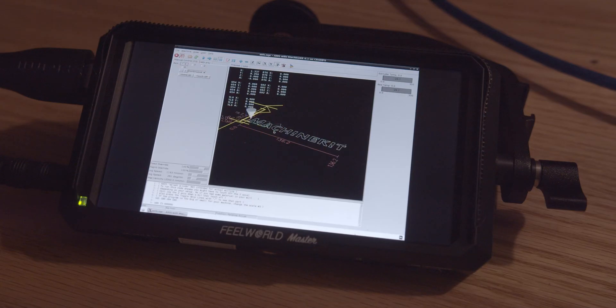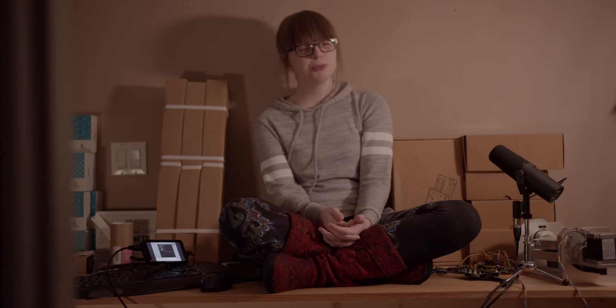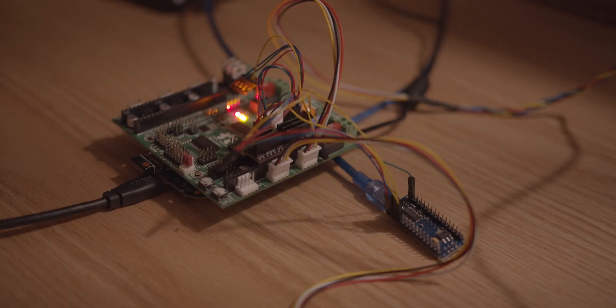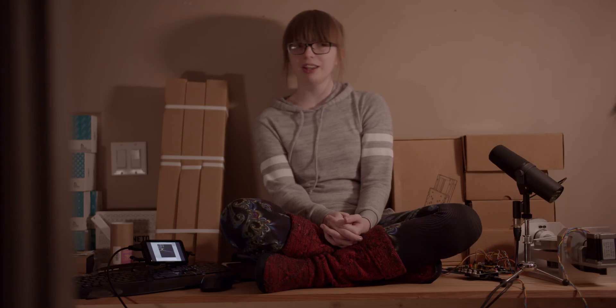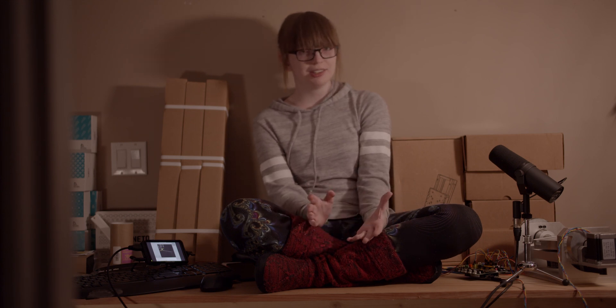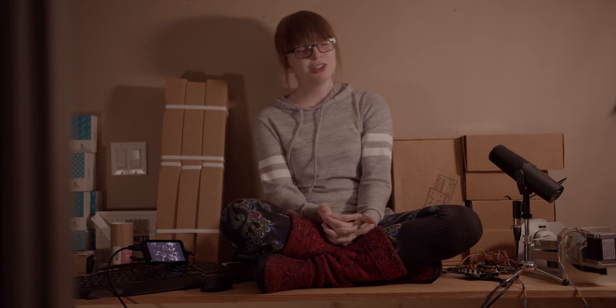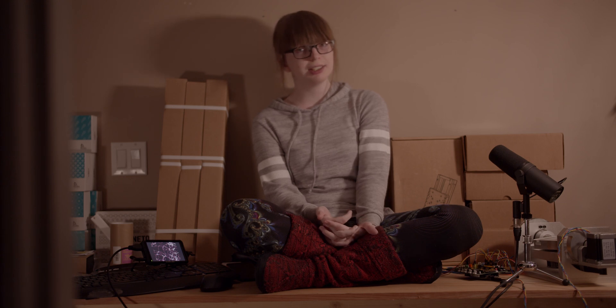Eventually I got a simple configuration running that allowed me to move the motors to test them. The normal stepper drivers we use for 3D printing are designed to handle 1.2 amps, but the motors I'm using for this CNC are significantly larger. So for this project I used some Trinamic TMC5160s, which according to their data sheet can handle 21 amps. The problem is they are a very advanced set of stepper drivers — every time they turn on, you need to tell them exactly what settings you want them to have. So my two options were to rewrite some big chunks of LinuxCNC, or cheat. And I cheated.